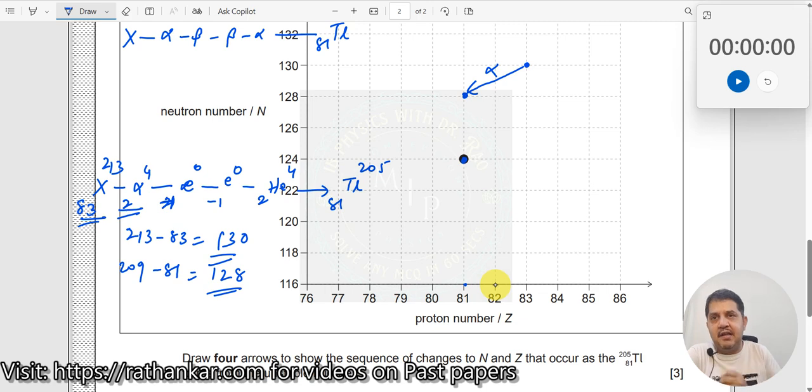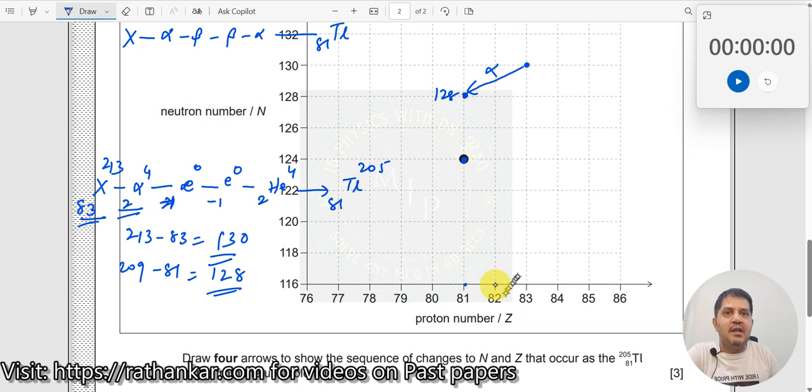Now what happens in a beta decay? In a beta decay, if you see, this is not changing at all. When this is not changing, then it has already come to 128 here. The next point should also be 128. That means you should not get any points below 128 or above 128. It should be along this line. It can either go like this or like this over here. Let us understand that also. Now what's happening here? When 2 units are reduced, the proton number also reduces. When you say minus 1 over here, it's the opposite side.